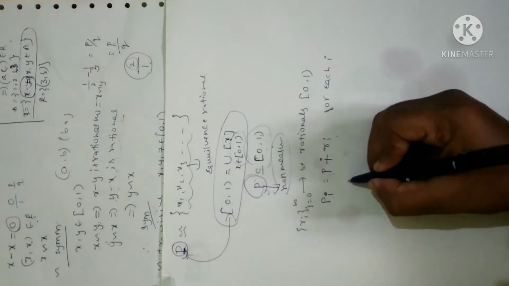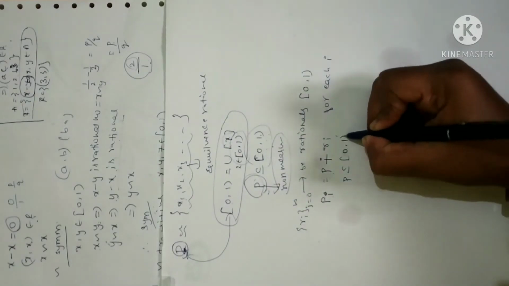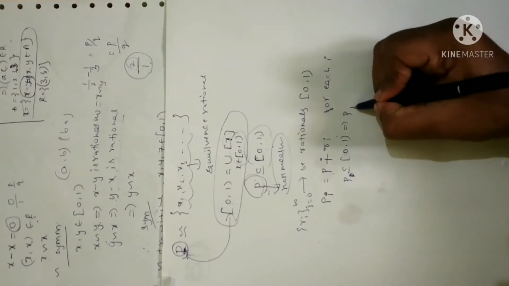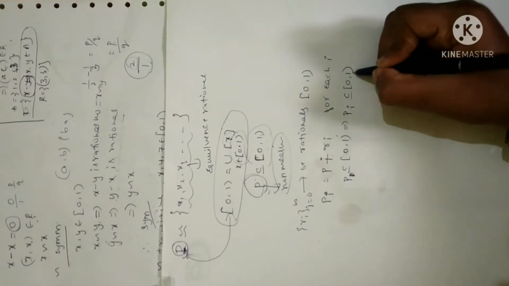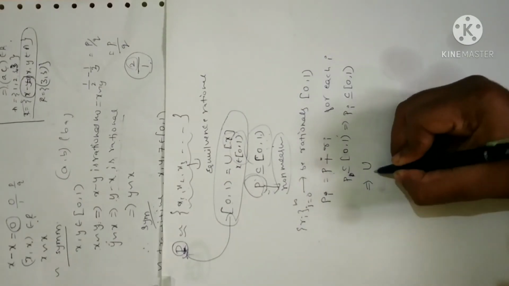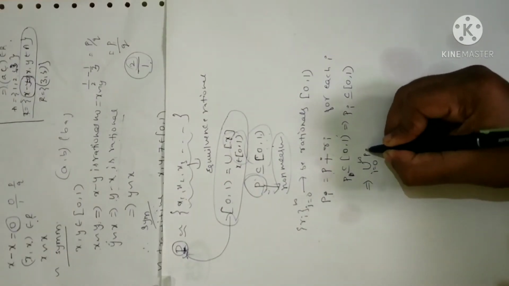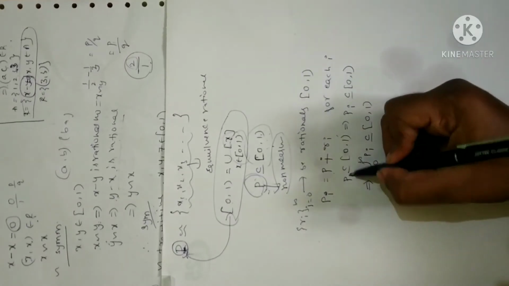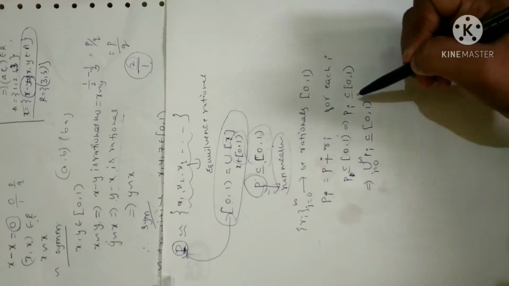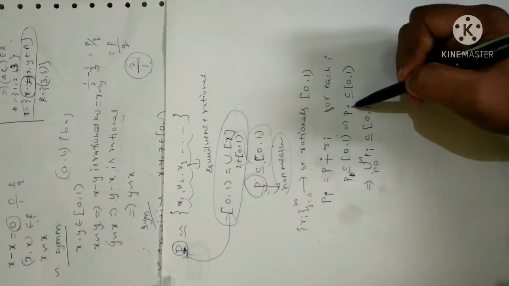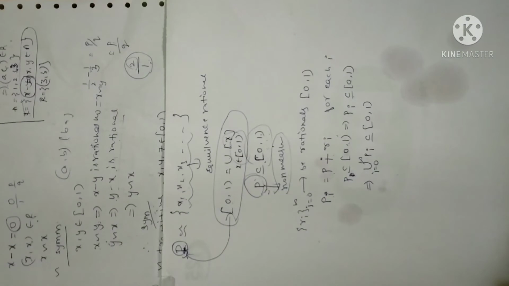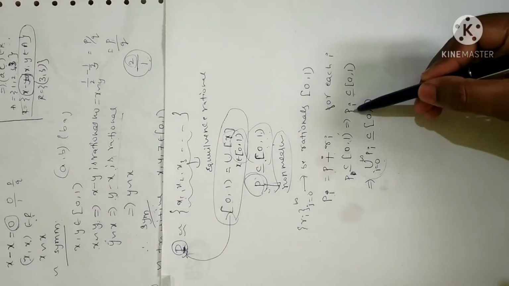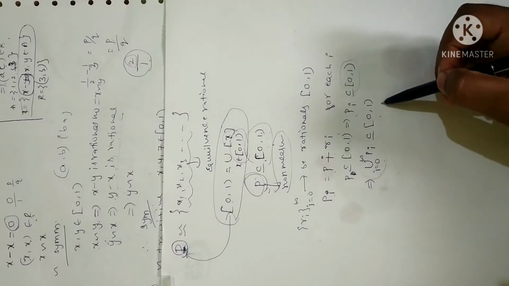Since what I have chosen is P is a subset of closed interval 0 and open interval 1, obviously, P_i is also a subset of [0, 1). Further, whatever existing P_i is there will definitely be a subset of [0, 1). Why? Because this is already proved in the above statement. Now this will be obvious for at least one of the i. This condition will hold good. Now I can express, if you consider all those possible P_i values, definitely that will be a subset of closed interval 0 and open interval 1.